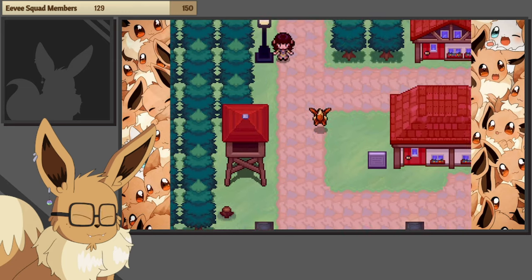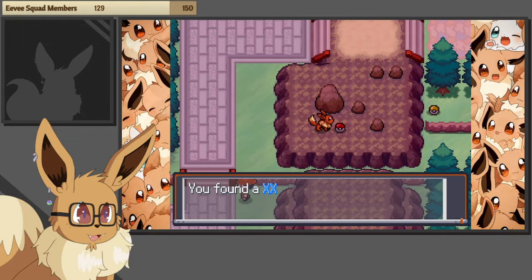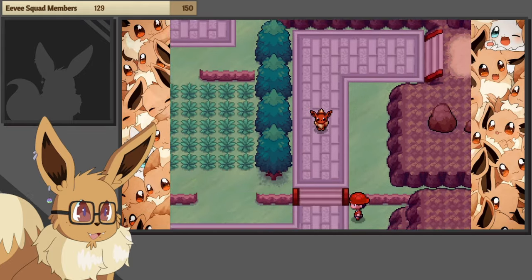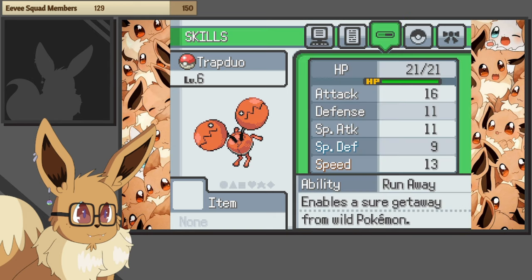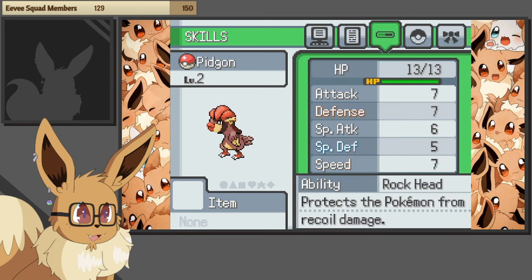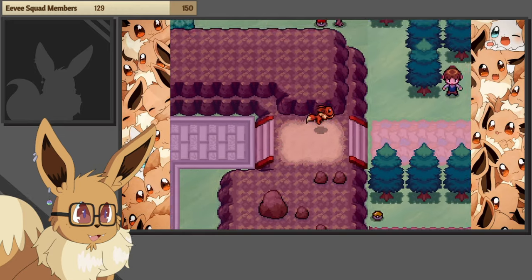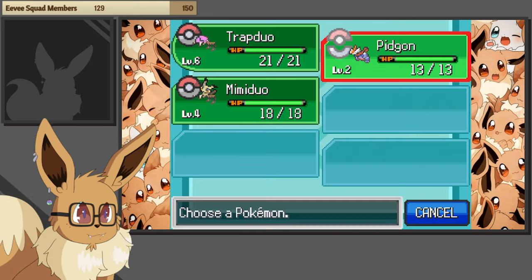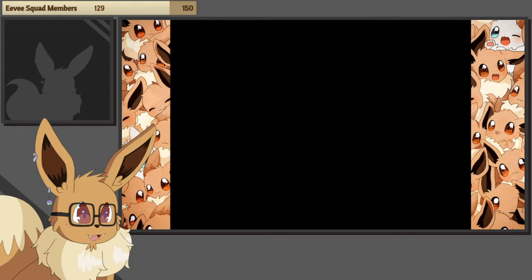All right, let's go get some items over here. There's a good amount of items here. I don't know what they are. XX accuracy too. I don't think I can even sell that. All right, let's see who I take out to farm some levels. Actually, no, I don't want to fight anybody. I have such bad experience with Nuzlocke, honestly, that I am gonna do this. So let's go train up a bit and then I'll see you guys in a bit.